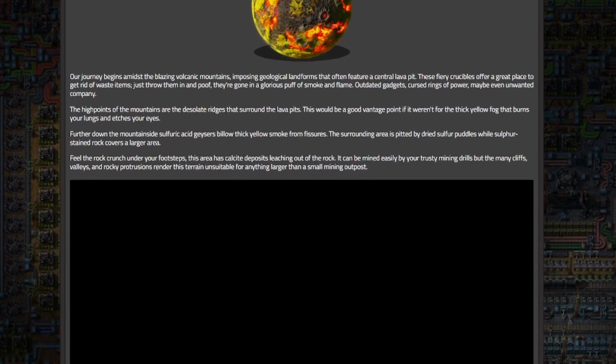The high points of the mountains are the desolate ridges that surround the lava pits. This would be a good vantage point if it weren't for the thick yellow fog that burns your lungs and etches your eyes. Further down the mountainside, sulfuric acid geysers billow thick yellow smoke from fissures. The surrounding area is pitted by dry sulfur puddles, while sulfur-stained rock covers a large area. Ooh, sulfur-stained rock. Feel the rock crunch under your footsteps. This area has calcite deposits leaching out of the rock. It can be mined easily by your trusty mining drills, but the many cliffs, valleys, and rocky protrusions render this terrain unsuitable for anything larger than a small mining outpost.